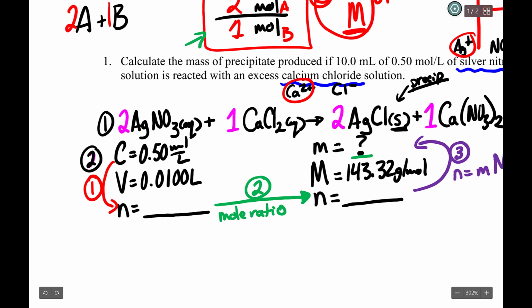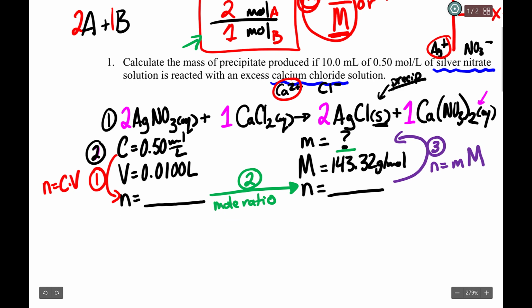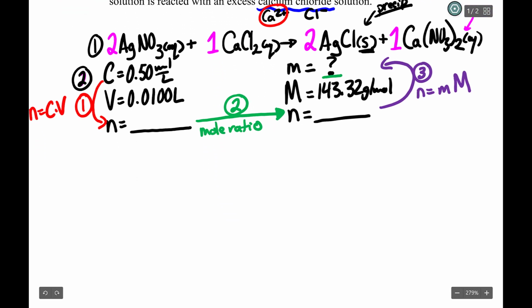And what that would look like for step 1 would be moles is equal to C times V. Okay, so I'm going to solve this question two separate ways simultaneously so you can see what unit analysis really is. It's a simpler way of doing equations where you don't have to memorize equations and that it's very flexible in how you use it. All right, so I'm going to start with unit analysis on top.